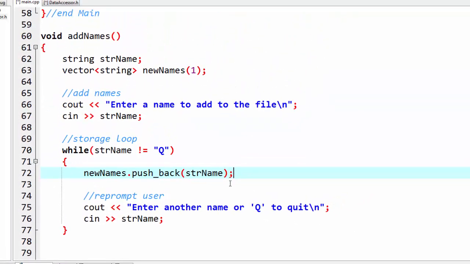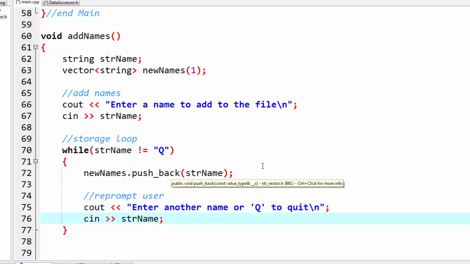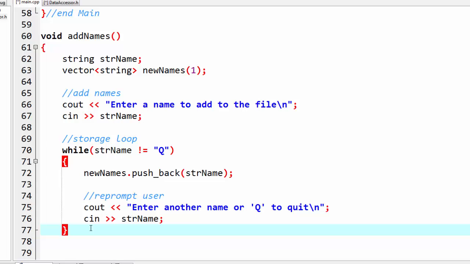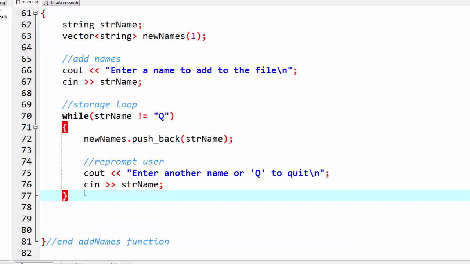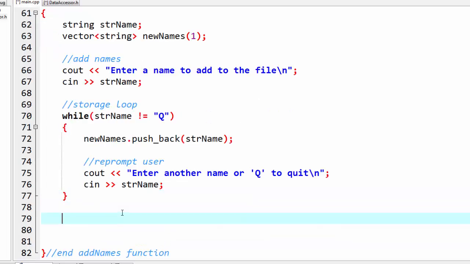Okay, and then we're reprompting the user, telling them enter another name or Q to quit, read it in, and then while that's not Q, continue. All right. And then once that while loop is done executing, the user has typed Q, they're done typing names in, then we just want to send that information to the save data function.